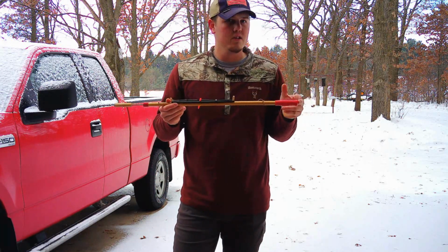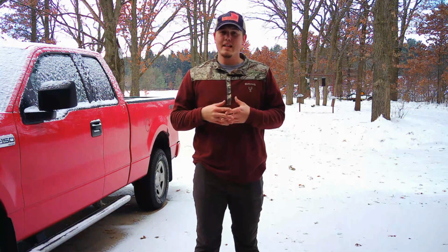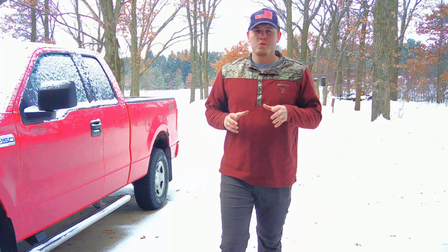I just don't use it much because it can be a little bit of a hassle if you're just trying to jig. So now we're going to go over the cleaning process. So if you actually caught some fish and you want to enjoy them, I'm going to go over a few ways you can cook them and clean them, and what you can use for cleaning them and what you will need to clean them.